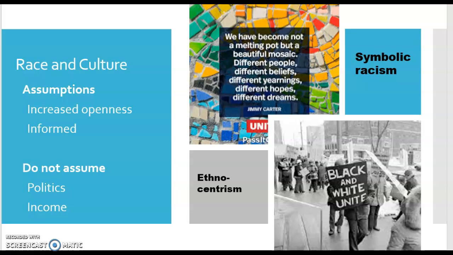Symbolic racism. Symbolic racism happens when we unnecessarily tag a cultural reference to a word. So if I said something like that black doctor or this white cop, I am inherently tagging a race reference to the statement. So we want to remove any symbolic racism. Instead of saying black doctor, we can say the doctor, the pediatrician. Instead of saying that white cop, the police officer.